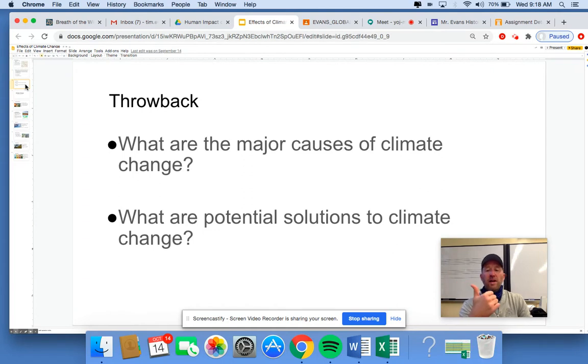We need to reduce fossil fuels. We need to reduce the stuff we buy. We need to reuse what we have. Single-use stuff, like the plastic fork you get from a takeout restaurant that you use once and throw away, that's no good for the environment. So we've got to try to reduce and reuse the stuff we have.